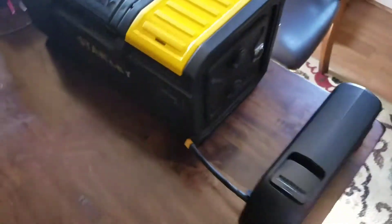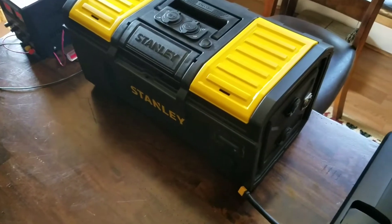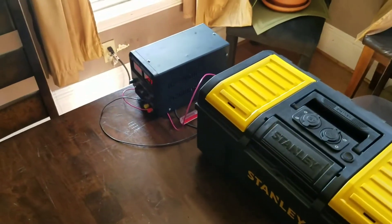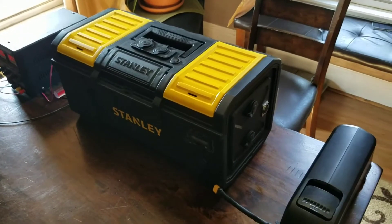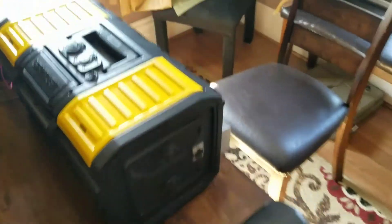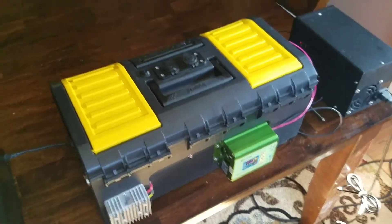In the wintertime — we live way up north — so we have to bring all of our lithium-ion and lithium iron phosphate batteries inside just to be safe. This thing will just be parked in the box over winter. You monitor it, and every time we go camping or the power goes out, boom — it's ready. It already cooled off and shut off, so it's fine for testing. Check back and I'll have some solar panels — I'll probably just run them out in my backyard and you'll see the cable running out there.